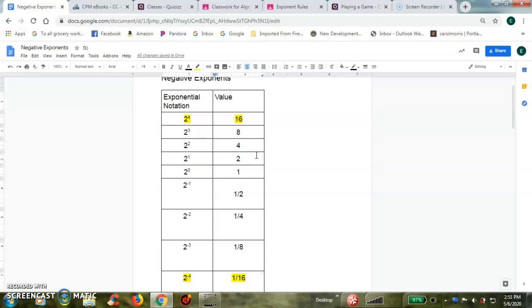So if you look at this, you can see, well, if you're trying to figure out a number to a negative exponent, you can just find the one that's positive, drop it to the denominator, make the numerator 1, right? So 2 to the negative 2 power is the same as 1 over 2 squared. 2 to the negative 3rd power is the same as 1 over 2 cubed. So the other thing you can do is you can say, well, just make the exponent positive, drop it to the denominator, and that would work. Just make sure your numerator's 1.